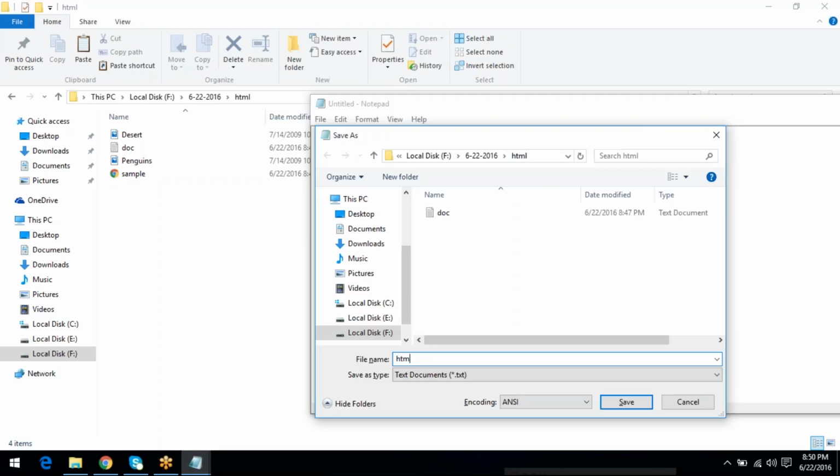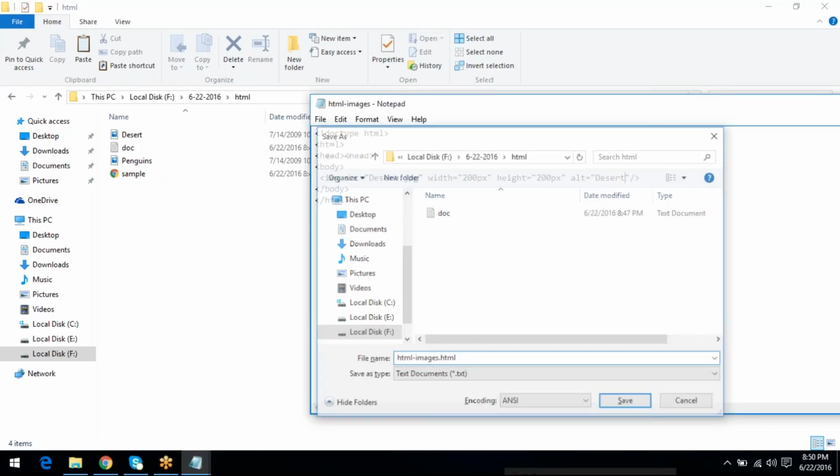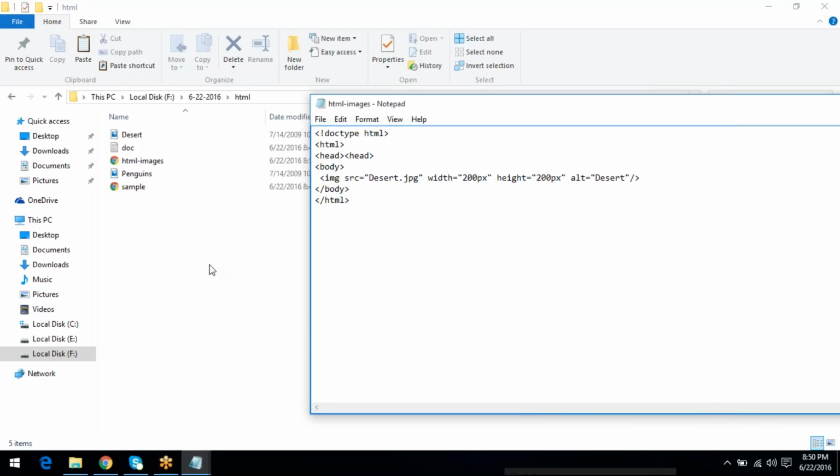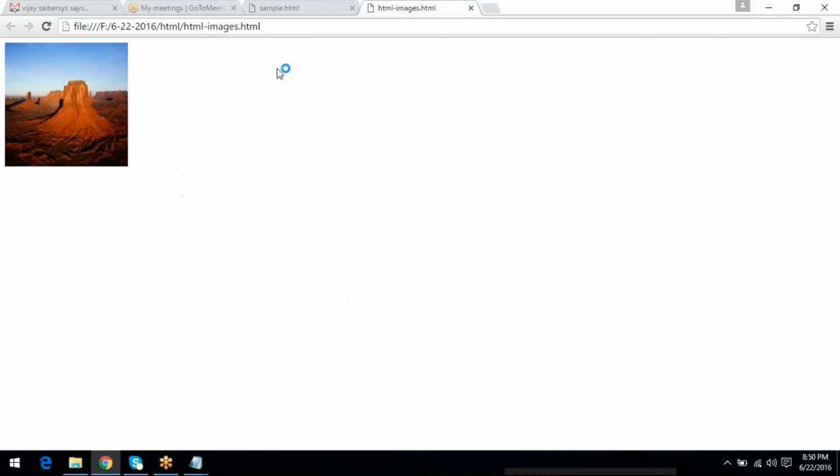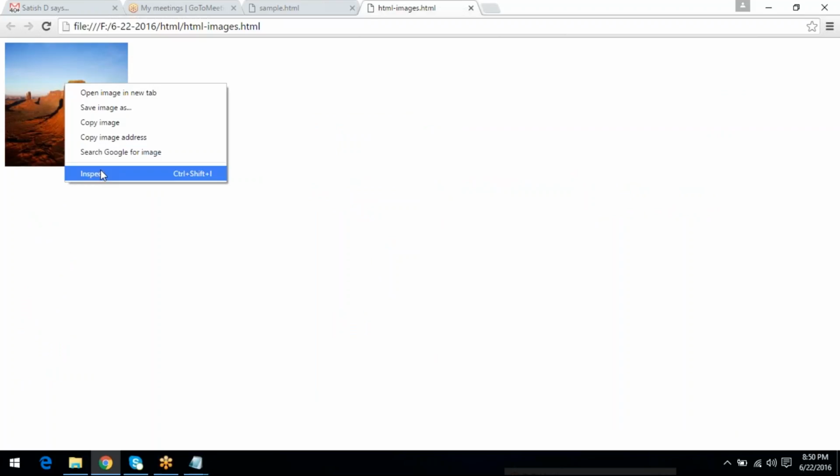Save this file in the HTML folder only, as HTML images dot html, with extension .html. So save this and run this file, and you can see the image in our HTML document.